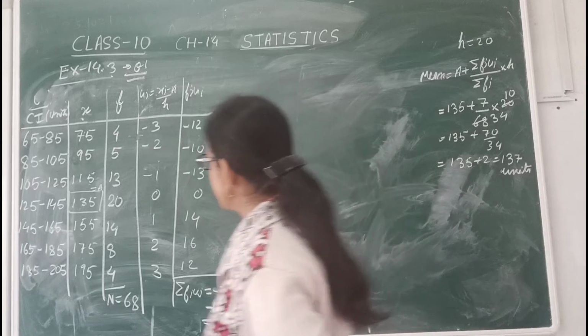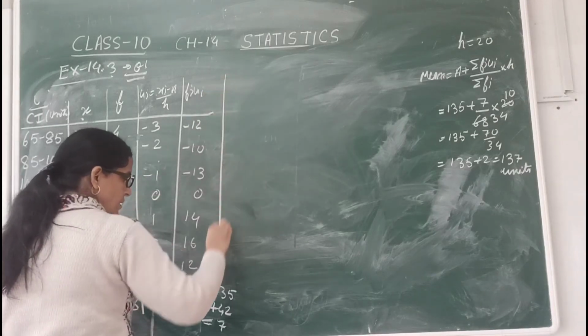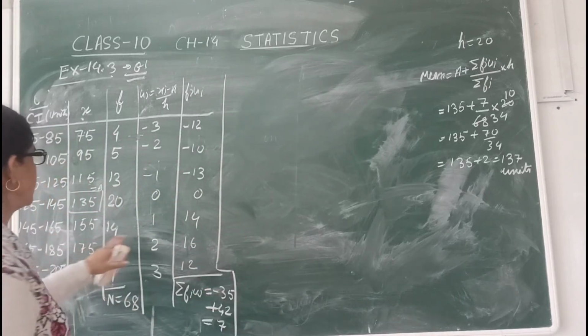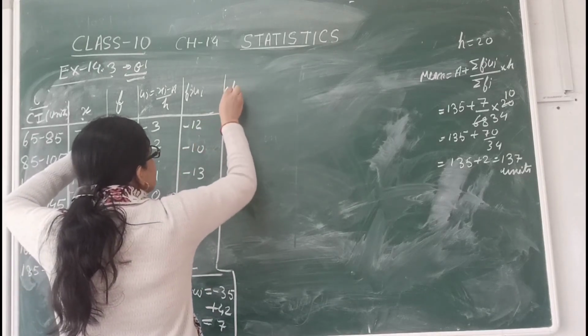Now we have to calculate median as well as mode. Now for median, what all things are required? First, the median class, and the median class is the class corresponding to the cumulative frequency just greater than n by 2. So first I have to find the cumulative frequency. You can make another table, but I am trying to complete it in one table only. So this is F. Okay, you try to make another column.